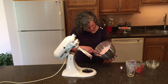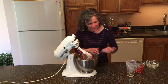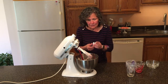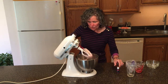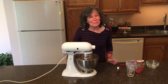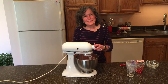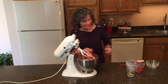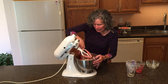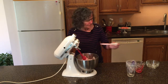Now, if you want your rhubarb buttercream to be a little darker, which I'm going to make mine, I can add a couple drops of food coloring and just add however much you want. And this is red food coloring gel. I always use gel instead of the liquid food coloring. So here we are. See if we can make this a little redder. Okay, that looks good. There, it's a nice color. Get that all mixed up.